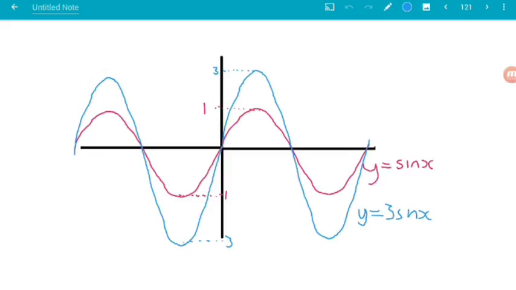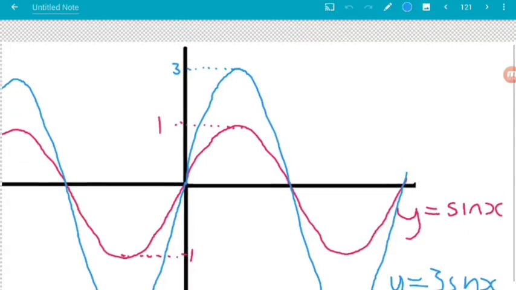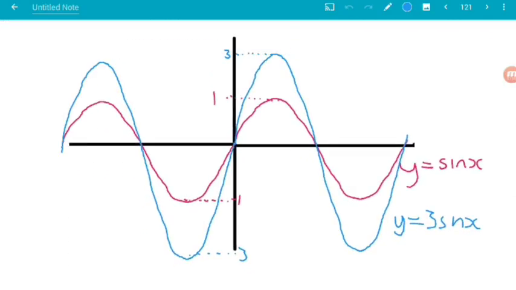Okay, so our first one then here, y equals 3 sine of x. Hopefully you're fairly familiar by now with the sine graph, although you might not have seen it yet at A level, depending on what order you're being taught. So, the sine graph has peaks at y equals 1 and troughs at y equals minus 1. So, y equals 3 sine x has peaks at 3 and troughs at minus 3. So, it's been stretched up and down, all of the y values have been multiplied by a scale factor of 3. So the ones at y equals 1 have gone to y equals 3. The ones at y equals minus 1 have gone to y equals minus 3. And that gives us a transformed function that looks something like the blue curve.